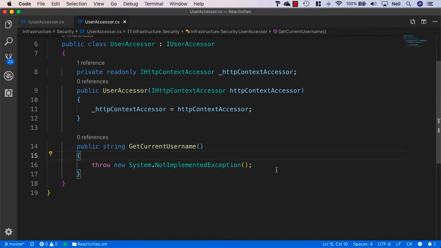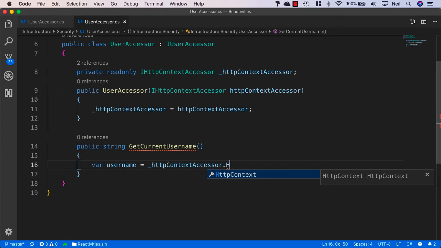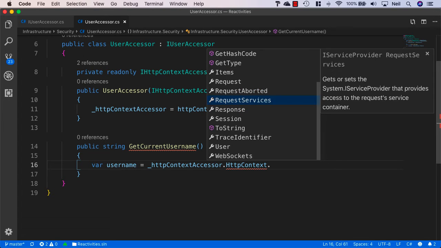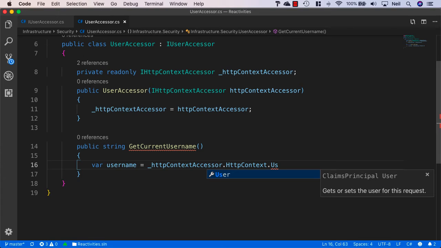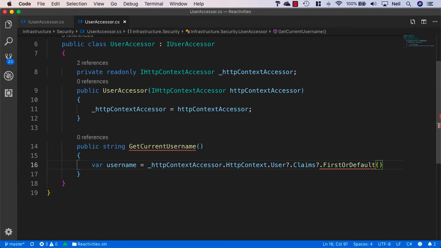So our goal here is to get the username from the token, and what we want to do, we'll say var username equals httpContextAccessor, and then we'll use the HttpContext, and from here we can get access to the user for this particular request. Now we may not have a user, so we'll add a question mark to make this optional, and then we want to specify the claims, and again a question mark, and then we want to specify the FirstOrDefault from here, and we'll also need to bring in System.Linq.